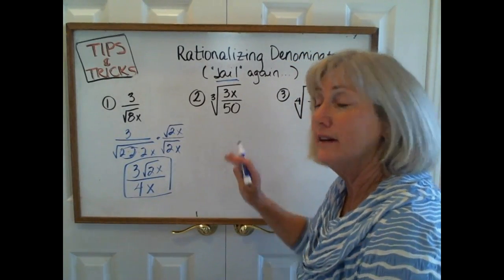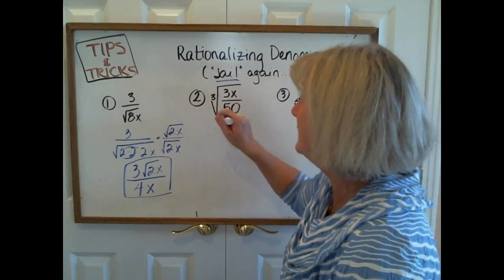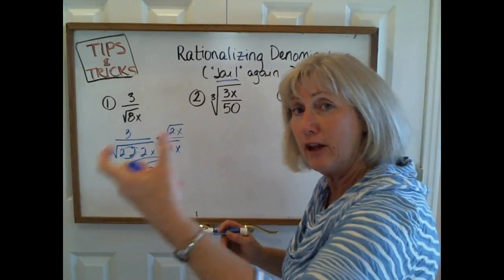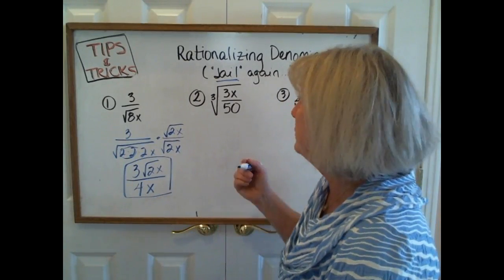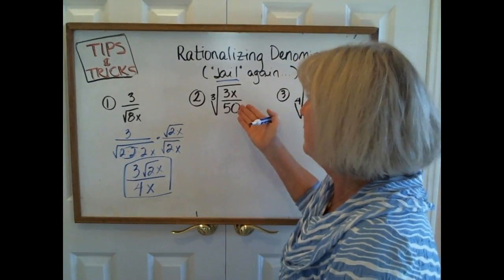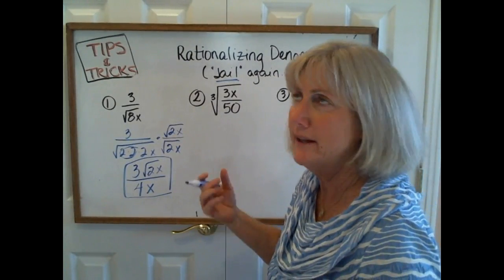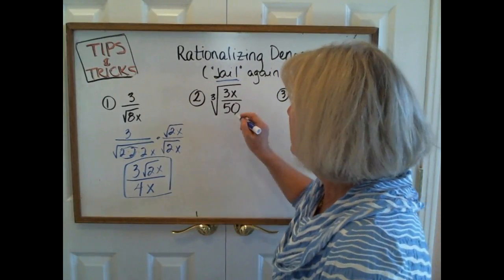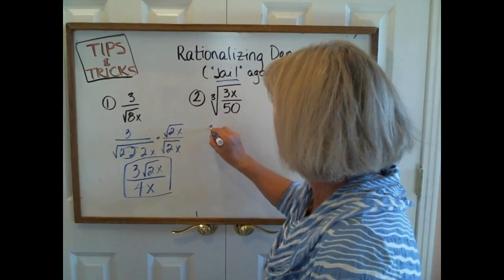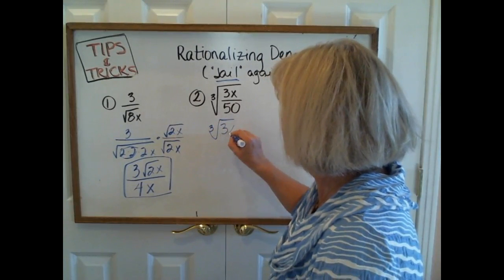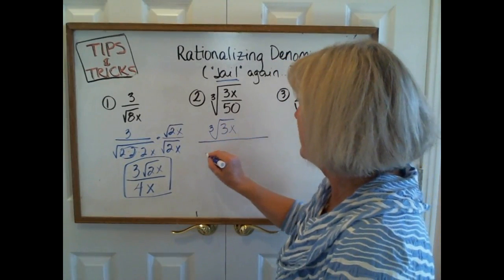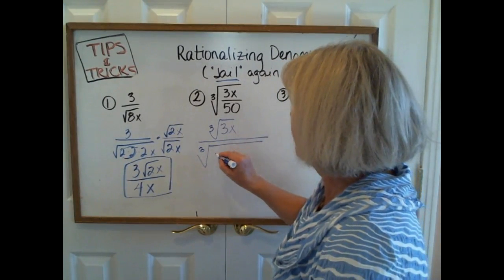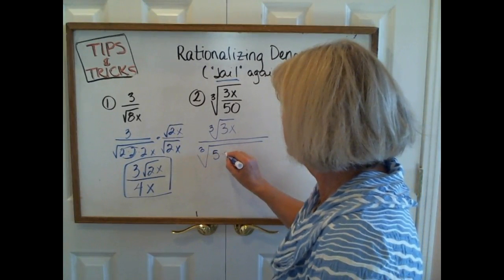Now, we're going to do this a little bit differently. It's the same idea with a cube root. So in other words, we need to fill out groups of 3 instead of groups of 2. So a knee-jerk reaction would be just, oh, I'm going to multiply it by the cube root of 50. Well, that doesn't make sure that you have enough groups of 3 of everything. So we're going to rewrite this. It's going to be the cube root of 3x in the numerator. And then we're going to factor that denominator. So it's going to be the cube root of 50, which is 5 times 5 times 2.